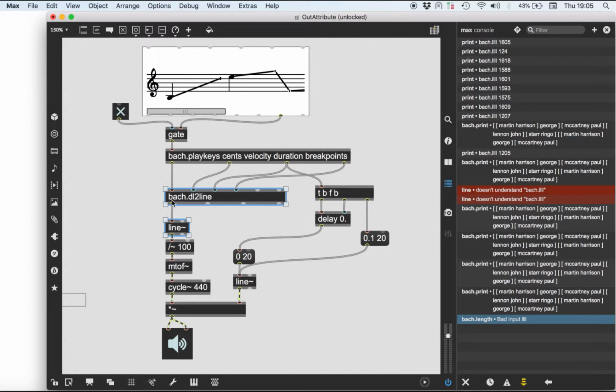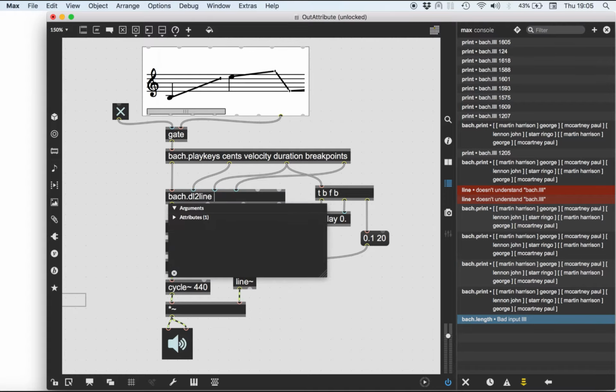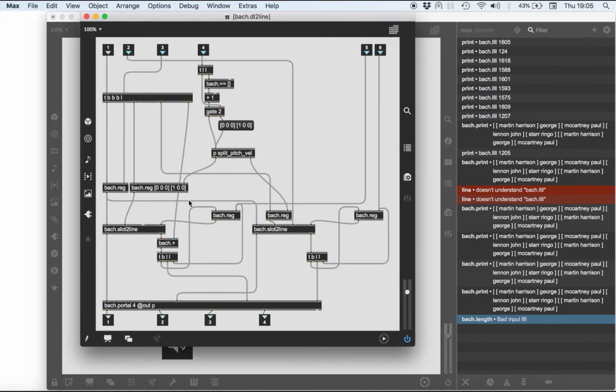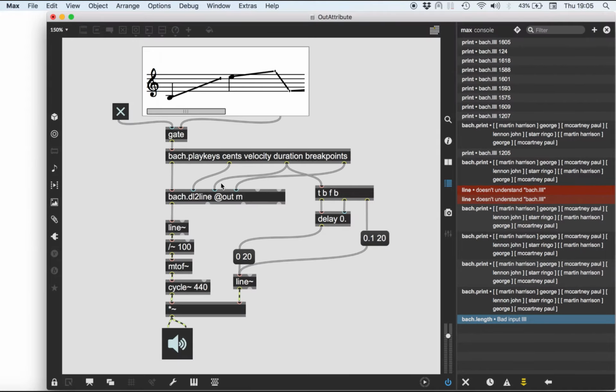Those two cannot communicate unless this module is put with @out m. Notice that dl2line is not an object. It's actually an abstraction. It really doesn't matter. All abstractions that deal with llll as output also have the out attribute. Any module in bach does. This solves the first issue.